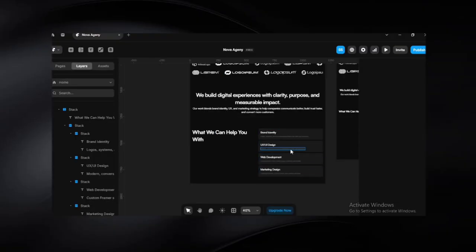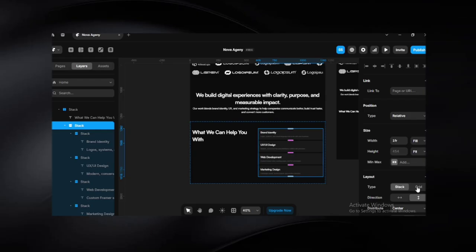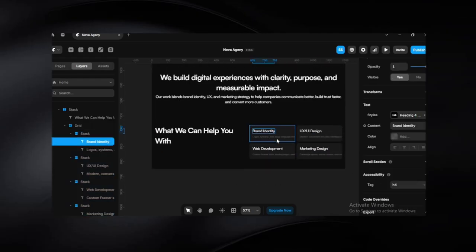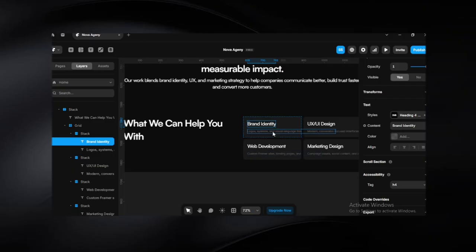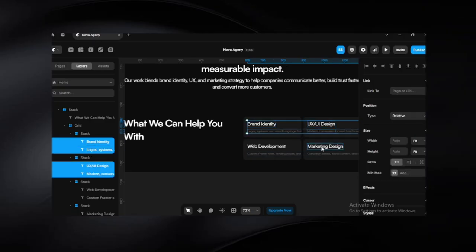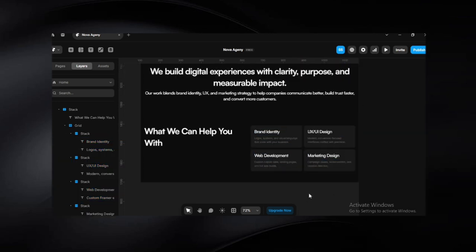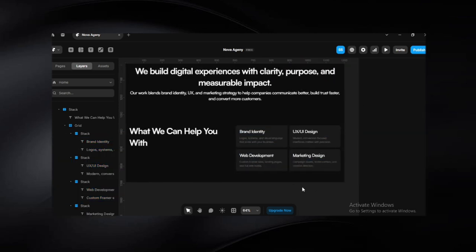I guess let's try it with a grid system, make all of them fill all the space into the parent layer, and this one's not bad.